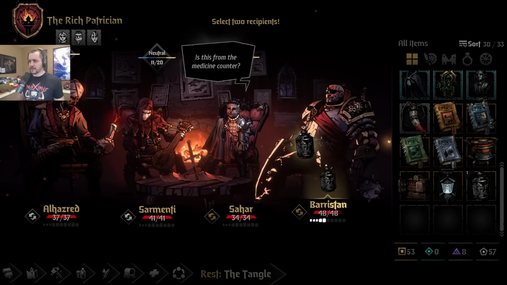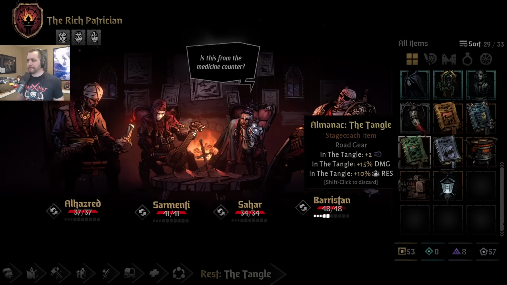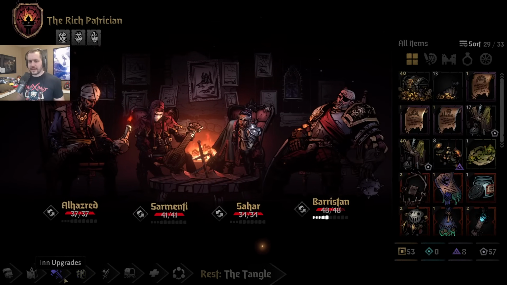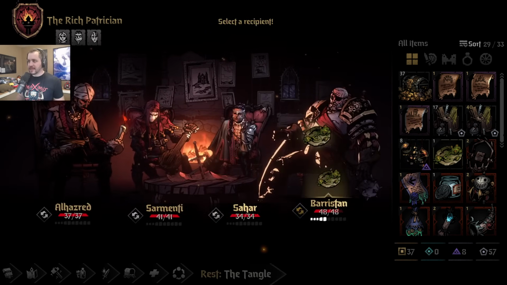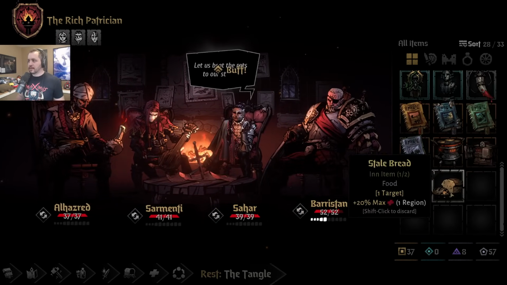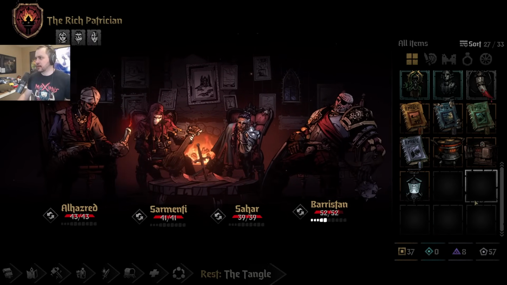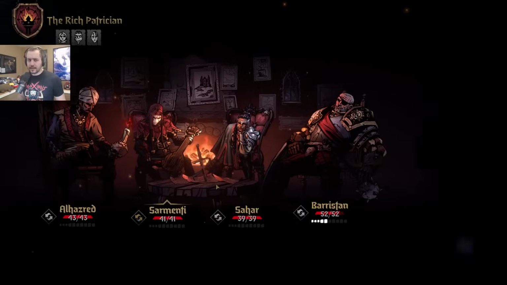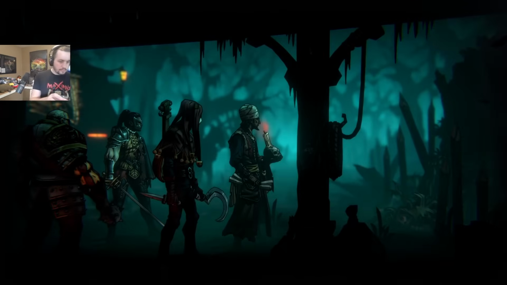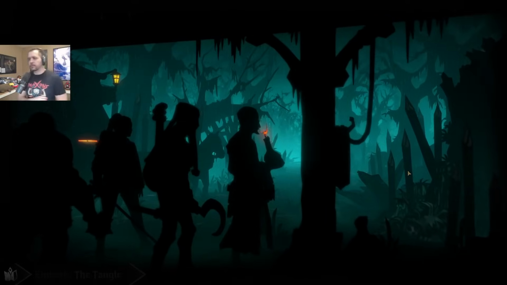Possibly into friendly territory here. There we go. Hey, Sparky, thanks for the raid. Oh, yeah, food, too. God damn it. Yeah, that's going to be a continuous issue now without the flapjacks. I'm really starting to feel that. I don't even have enough to feed him, unfortunately. Thankfully, Sarmenti already had a meal, I guess. Okay. That'll have to do. Back to the tangle, baby. With a new squad. See how these guys fare.